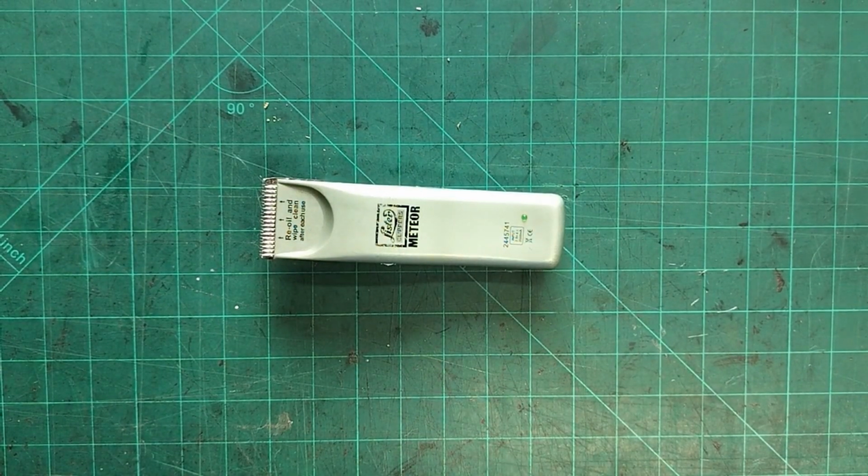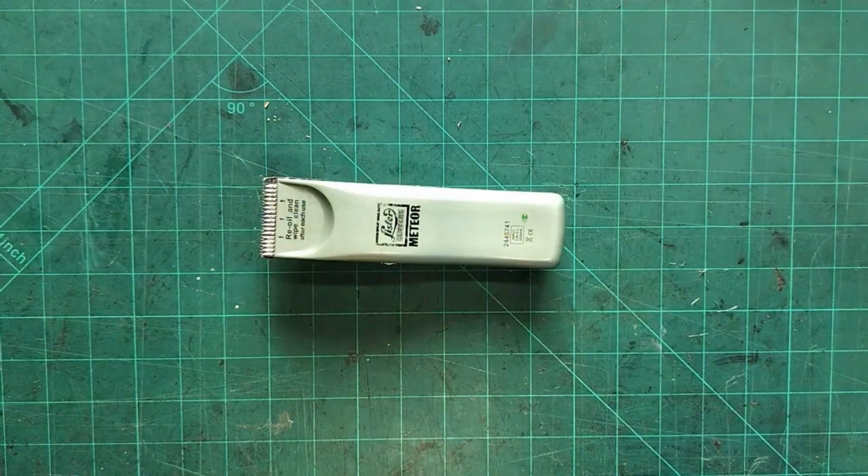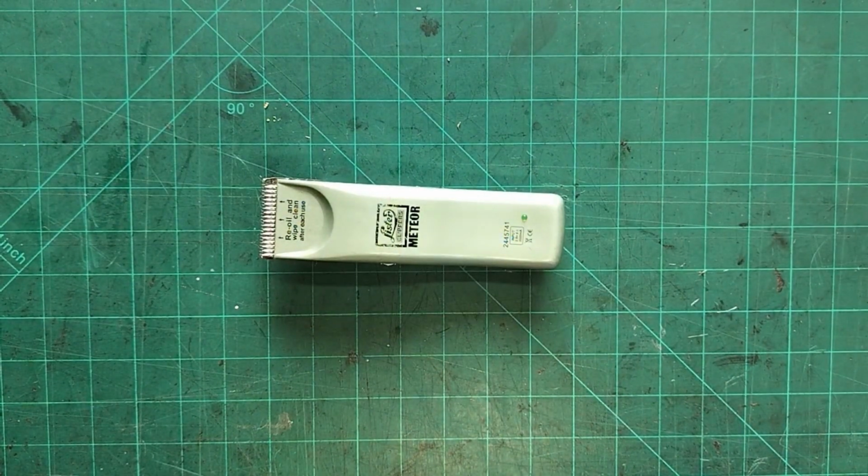Hello everybody, in today's video we're going to look at a little set of Lister Meteor clippers in for a service. Hopefully it'll be a nice simple one.